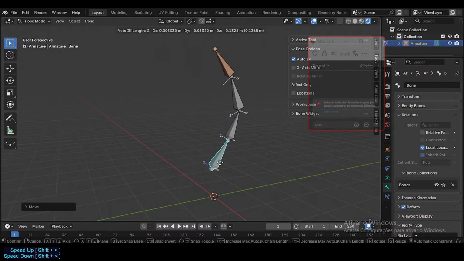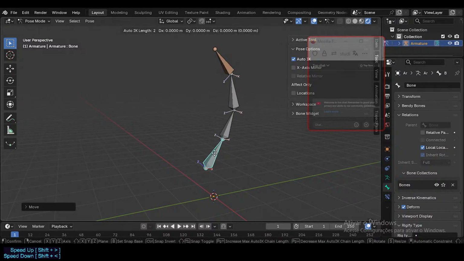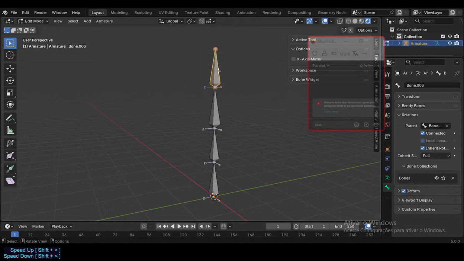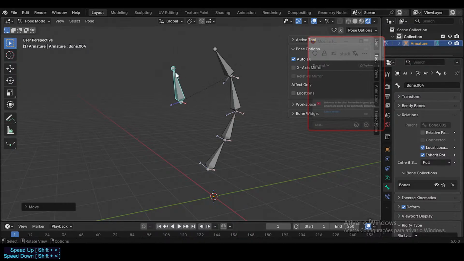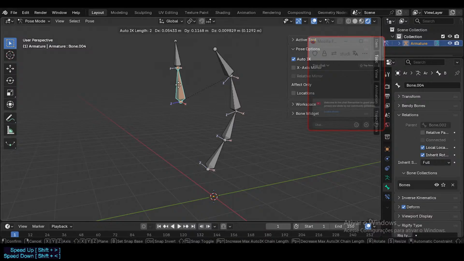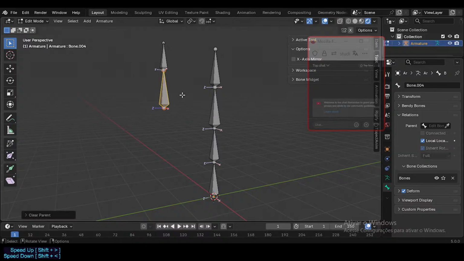So what I want to make, yeah, it would be cool if we could have this spinning behavior on demand, and not just by grabbing this bone, and not just by having auto IK length different than 1. Let's also test something here. Now, if it is just one bone, we can't... Oh, I need to clear parent, right?